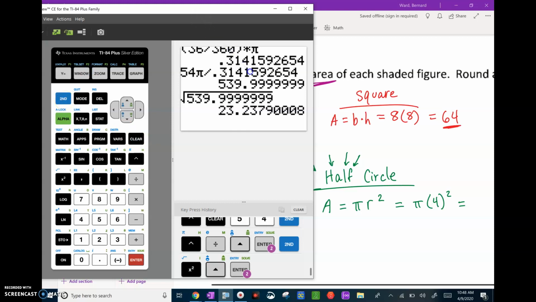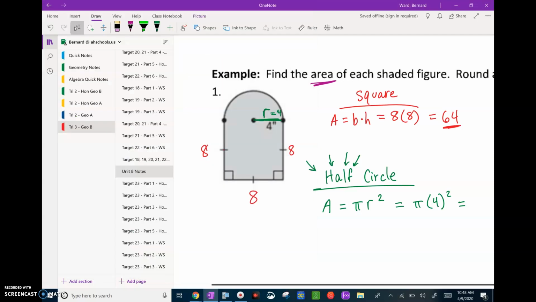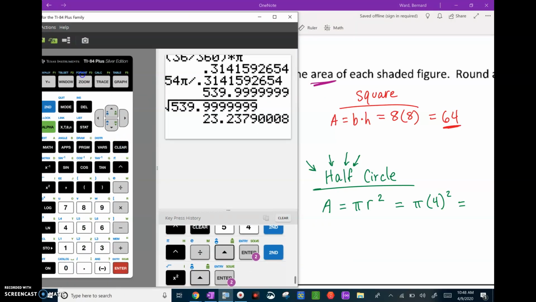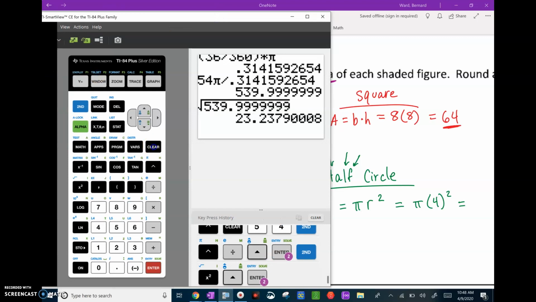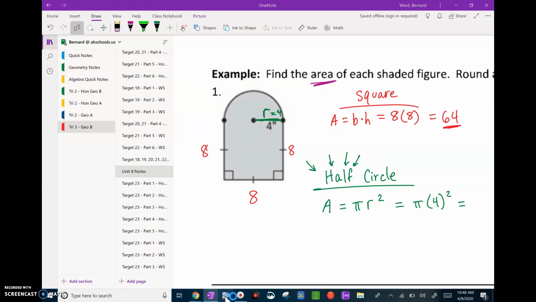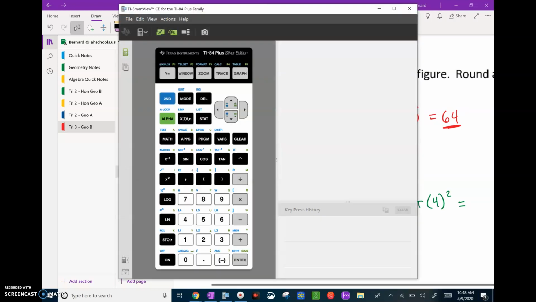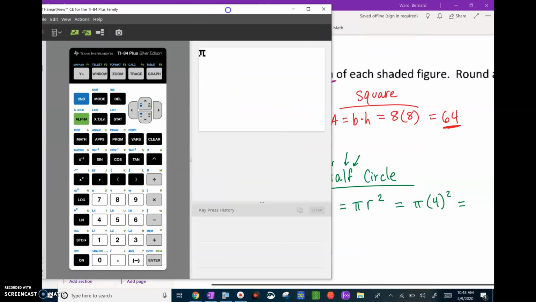Not working at all. There we go. Clear it. Come on. All right. I'm just going to reload that calculator program real quick. Thank you for your patience. Obviously, this is cutting into our video time a little bit. I think it'll still be okay. We should be able to get done with this part, I think, in 2 videos, hopefully.